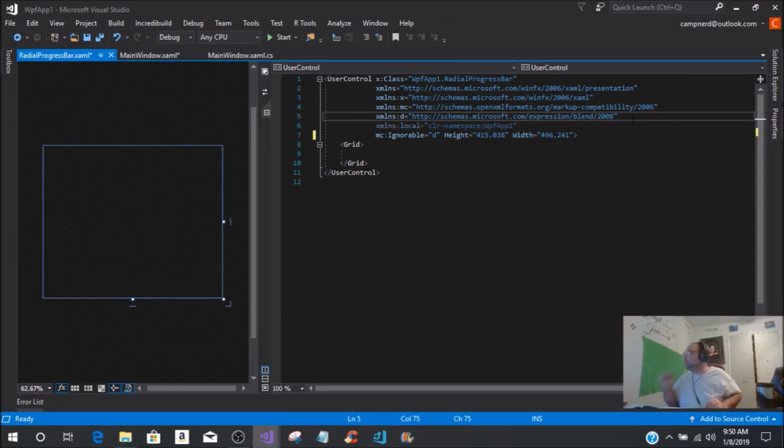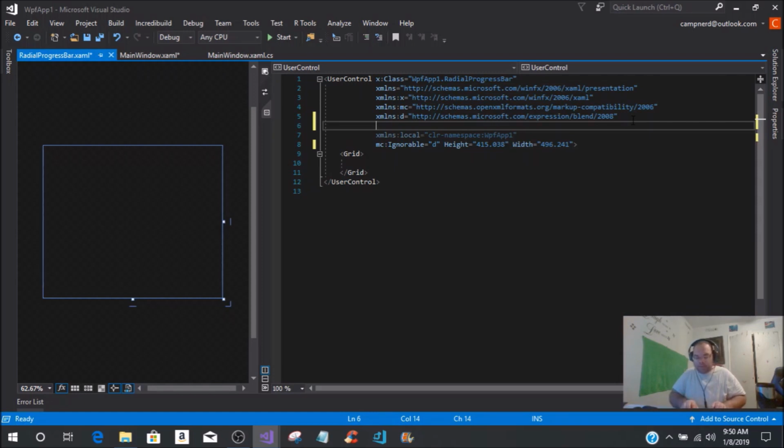So what we need to do is we need to reference the namespace.